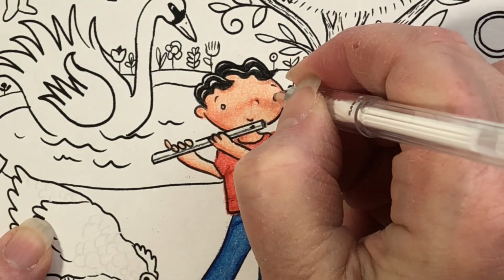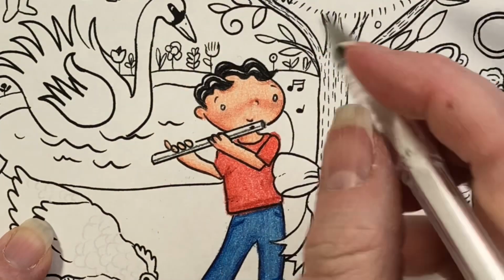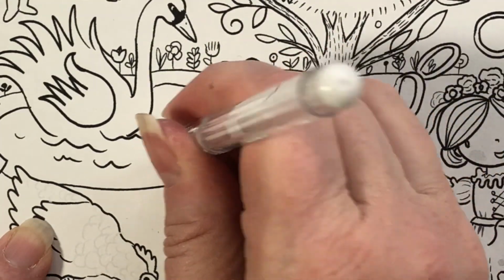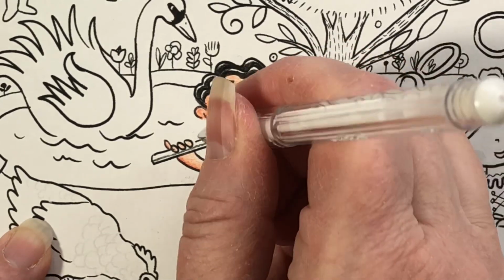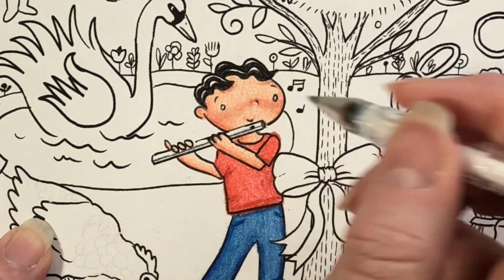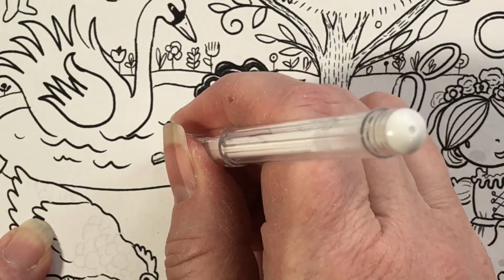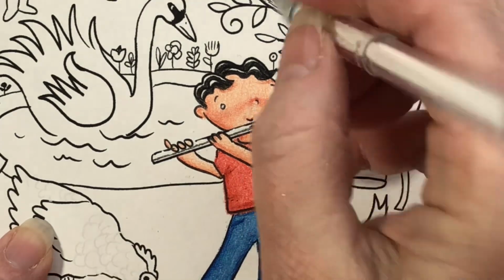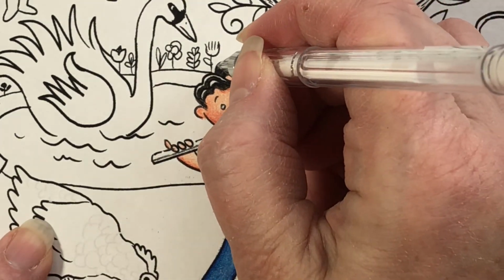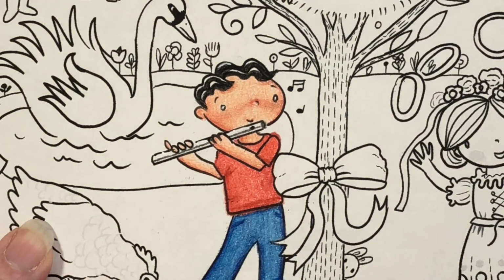I used that same gel pen. I kind of liked his sort of just white little eyes. They almost remind me of Peanuts by Charles Schulz. I love that comic, and I have since I was a child. And I added a little bit of white to the top of the flute and a little bit of white at the very top of the hair. I don't think it really did much, but it was fun.